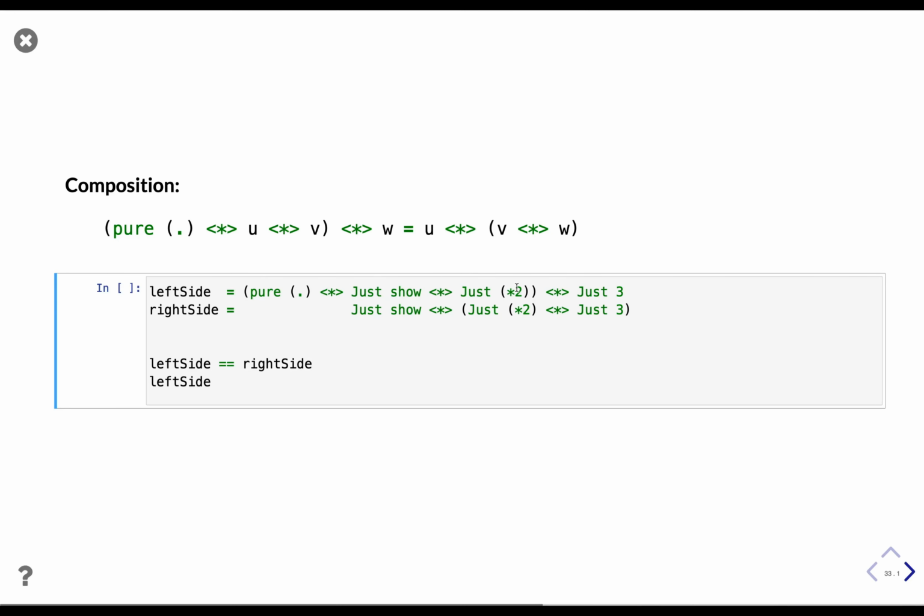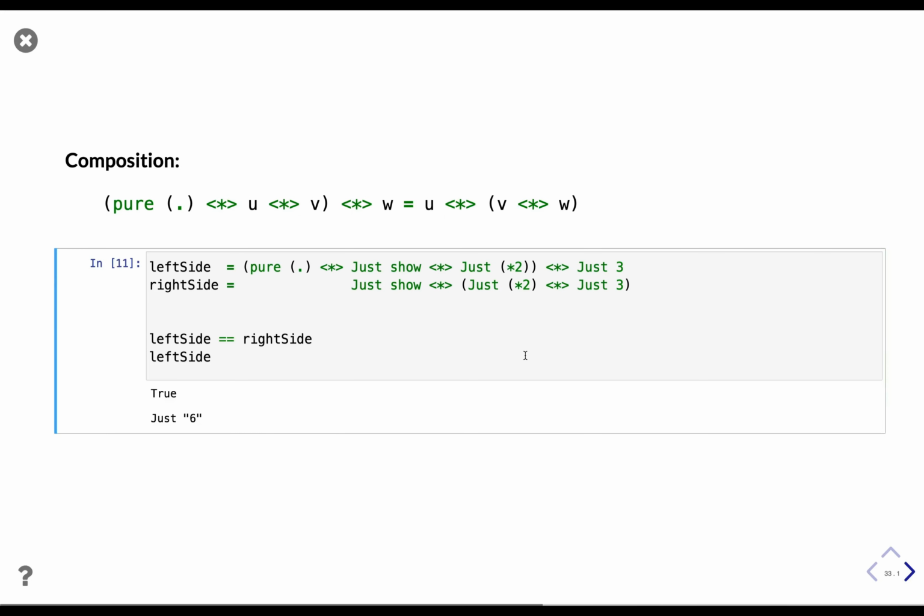Then we apply the result of that composition to Just 3. On the right side, we first want to combine the last 2 applicatives and then the result with the first. In this case, we don't need to lift function composition because we can apply Just times2 to Just 3 directly to get Just 6, and then apply Just show to get the string representation of the number 6. We get the correct results, and both sides return the same.